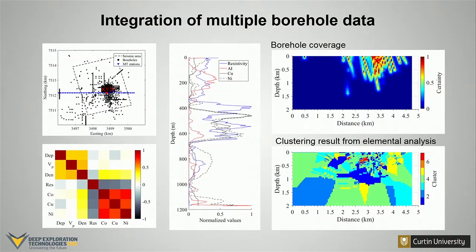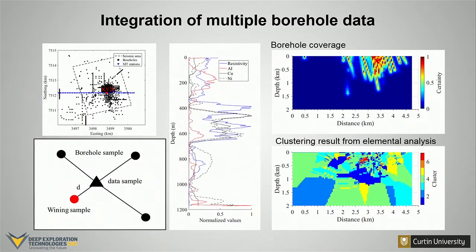We decide the sample boreholes and project them into the MT section. So how to project? We assume that each cell of the MT mesh should be the same as the closest borehole sample, with different levels of certainty.